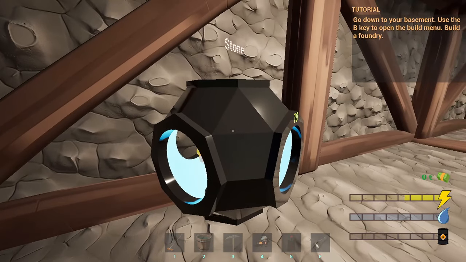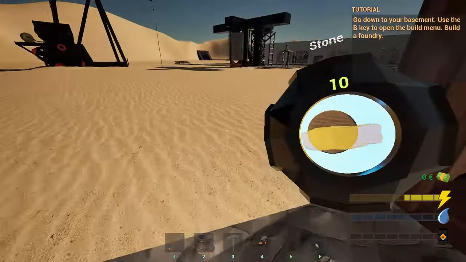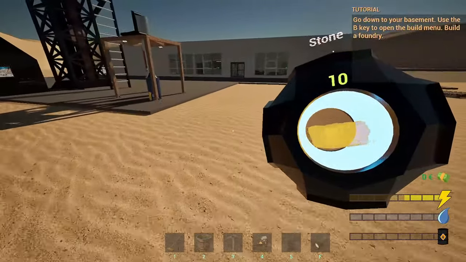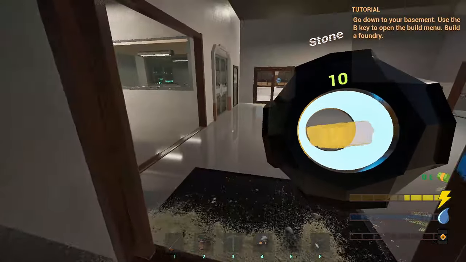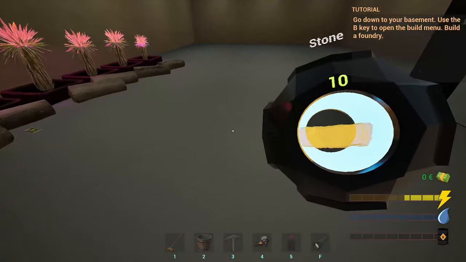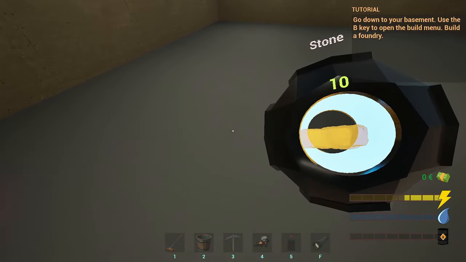7, 8, 9, and 10. Now with this, I can pick this up and carry it with me. Go down to the basement and use the B key to open the build menu. Alrighty. I could have probably cut the water off because. Alright, let's see. Let's just drop this right here.